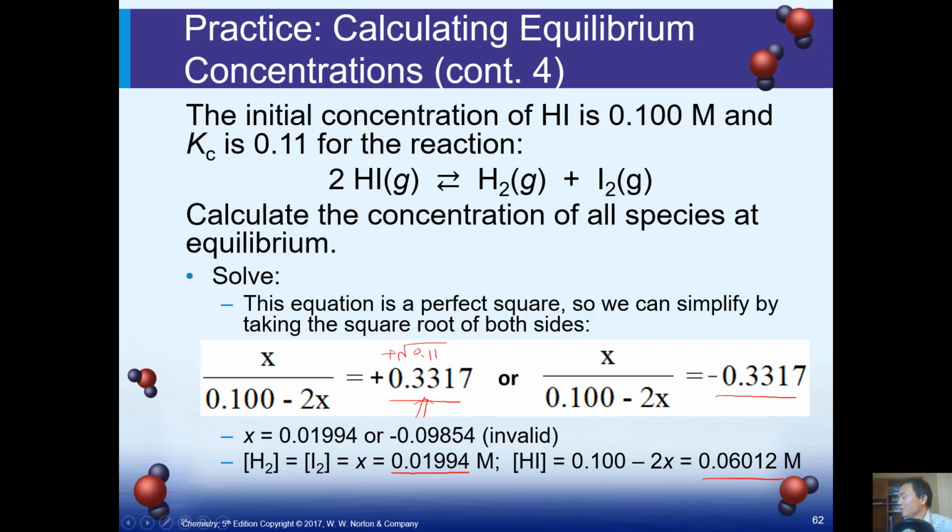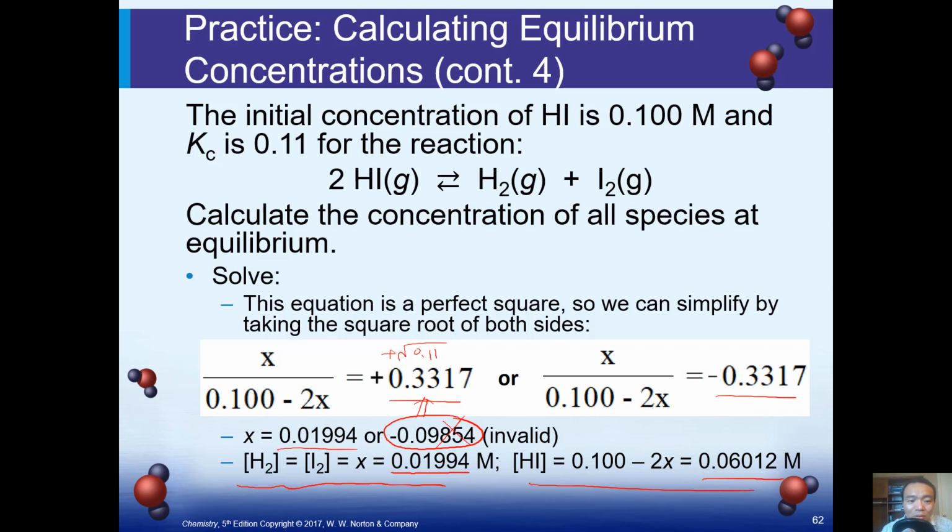So which one is correct? As we analyzed in the previous example, we do know first x must be greater than 0, and the second thing, your change of concentration cannot be greater than the initial. If you have x equals negative 1, that's wrong. So that's why the first one is correct. Okay, then you can calculate the final concentration as you see over here. All right, so that's about it.